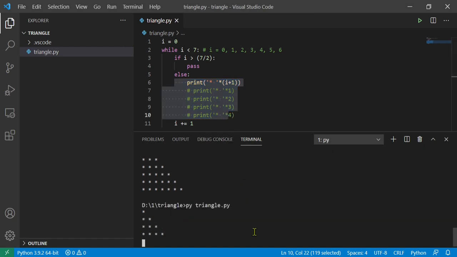First, let's see whether our if else condition works or not. Yes, it is working perfectly.